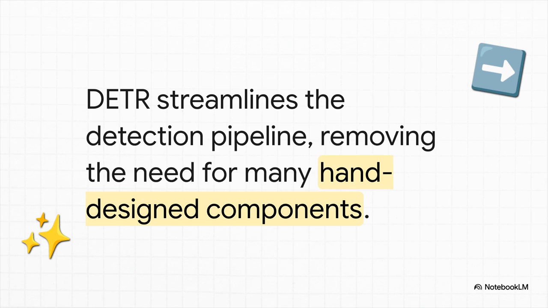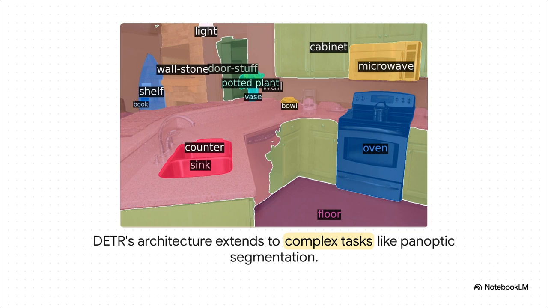It just lets the model learn straight from the data, instead of relying on a bunch of human-engineered shortcuts. And here's where that simple, elegant design really pays off. Because the architecture is so clean, you can easily extend it to tackle even harder problems. With just a tiny tweak, DETR becomes a top performer in something called panoptic segmentation, which is basically object detection on steroids. It's not just drawing boxes, it's coloring in every single pixel of the image and telling you if it's a sink, a counter, a floor, or a cabinet.